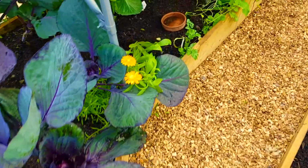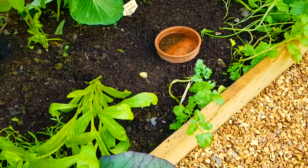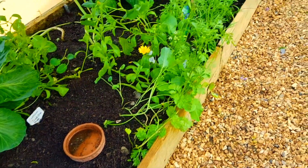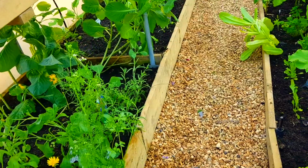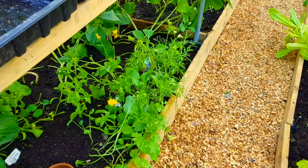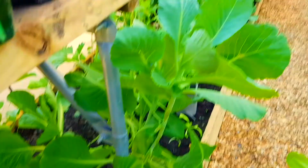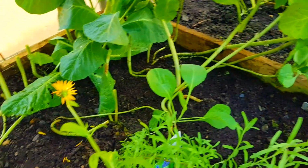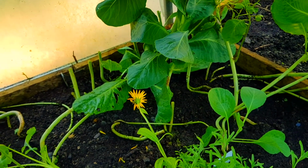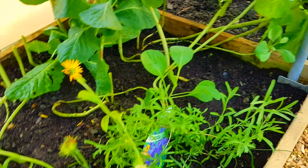And I tidied up all under here. What I've done is I've got a couple of things under here, and I harvested a lot of the greyhound cabbage that was under here. Oh my god, I do get distracted. So I harvested the greyhound cabbage, which was all under here. There was loads of greyhound cabbage under here, and all at the back there was weeds growing up against the plastic, and all these things encourage pests. So I had to go through it with a fine tooth comb, which I've done now.